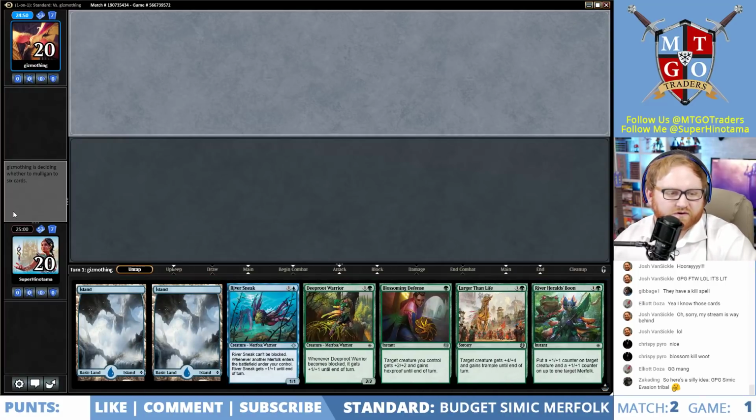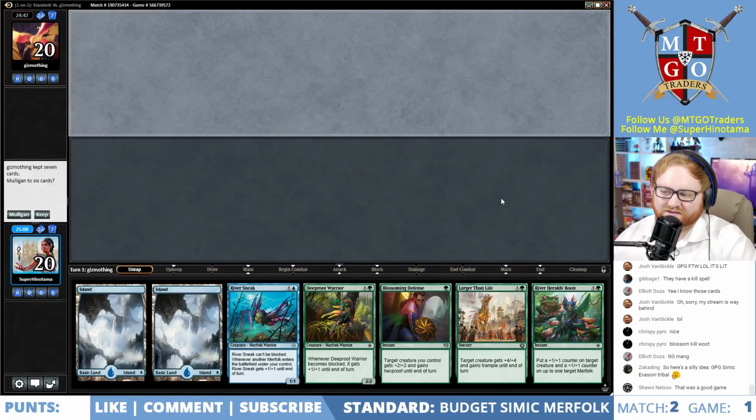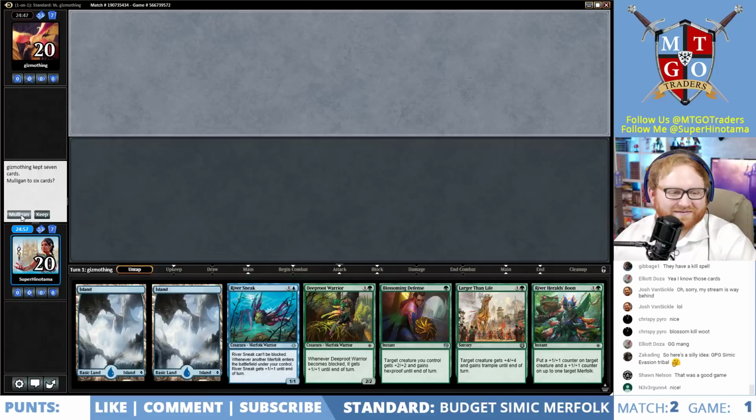Opening hand here is not great for us. We're gonna mulligan. So here's the silly idea. Godfrey's gift Simic Invasion Tribal. Maybe. Let's go mulligan here.